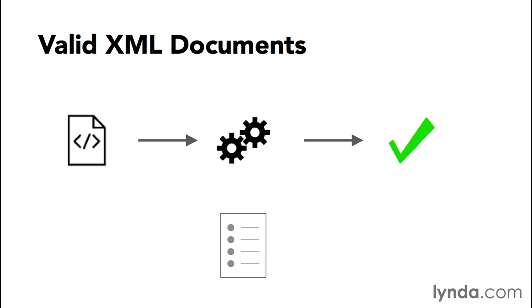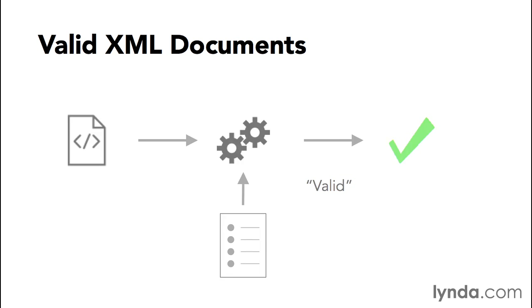You can supply a set of rules which are applied to the parsing process in addition to the well-formed checks. So for example, you can supply rules that say things like tag A is only ever allowed to occur inside of tag B, attribute X only has these values, and so on. If the XML parser parses the document correctly and the document content passes the rules, that's called valid.